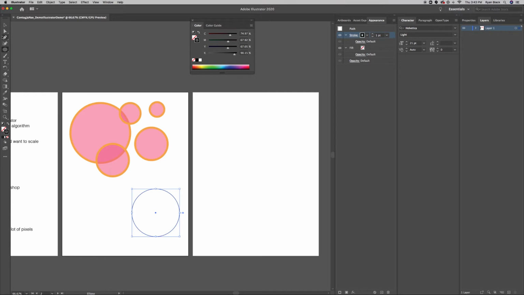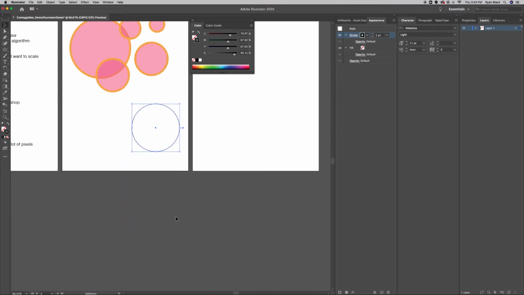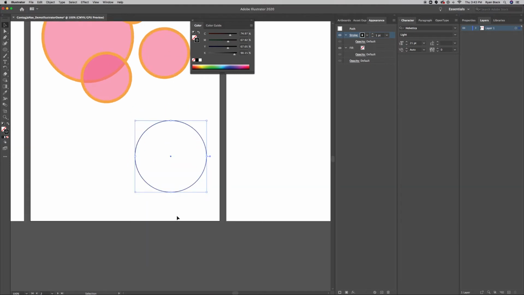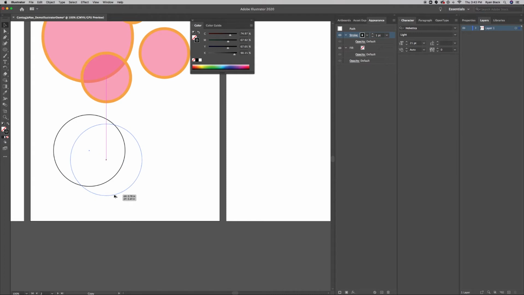And I'll zoom in so you can get a good look at the move I'm going to make here. What I really like about working with shapes is that you can make a lot of different shapes by building them one from another. So I'll show you what I mean. I'm going to go ahead and make a copy of this circle here. And now I have these two overlapping circles. And if you look closely, this actually gives me the opportunity to make 3 different shapes. There's this crescent moon shape up here, there's a reflection of that crescent moon over here, and then there's that middle spot right between the two.